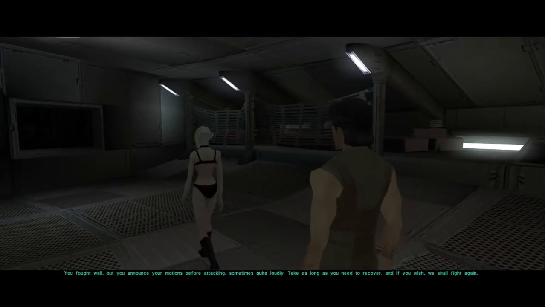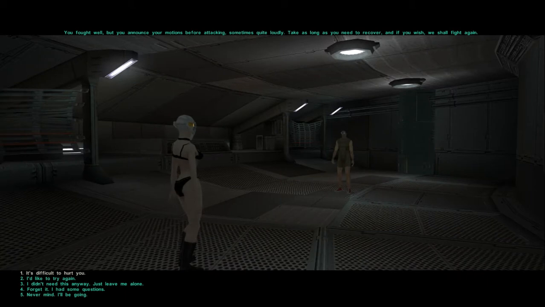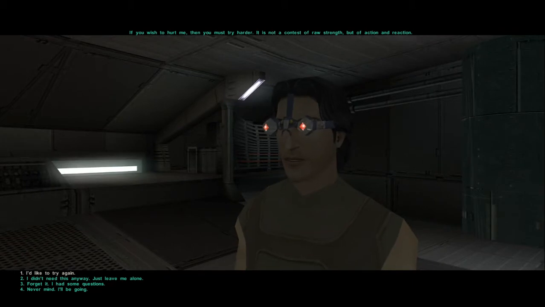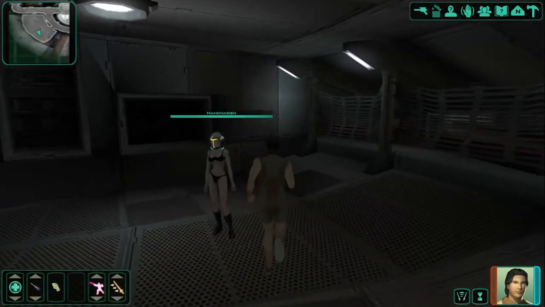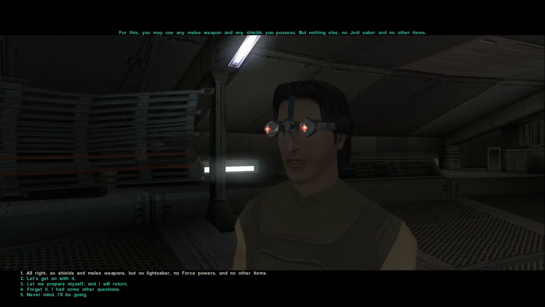You fought well, but you announce your motions before attacking. So it was difficult to hurt you. Of course, I do not wish to be hurt. If you wish to hurt me, then you must try harder. It is not a contest of raw strength, but of action and reaction. Very well. Yes? Show me your moves. We shall begin.